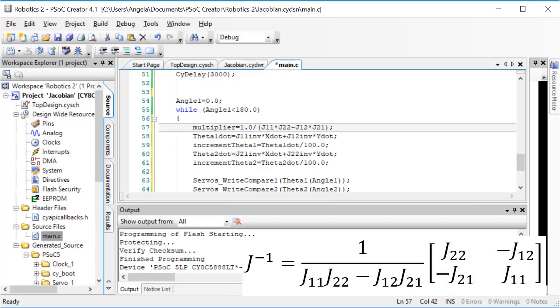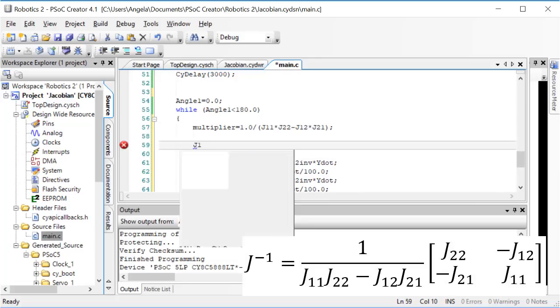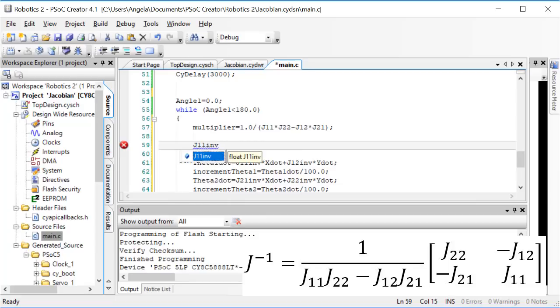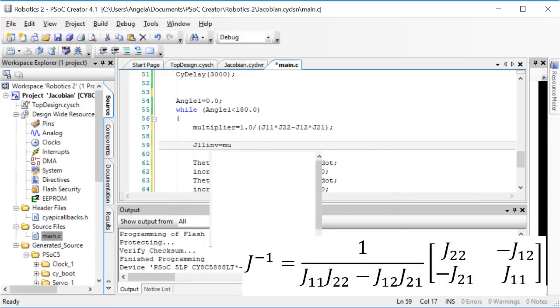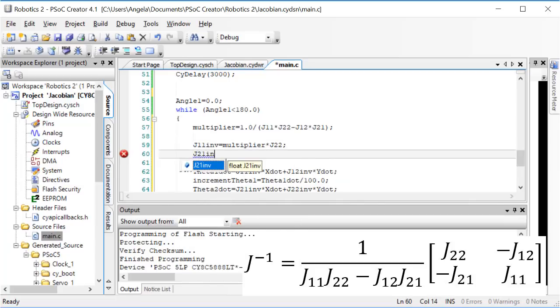Let's use this multiplier to get the parts of the inverse Jacobian. J11 inverse is equal to the multiplier times J22. J21 inverse is equal to the multiplier times negative J21.